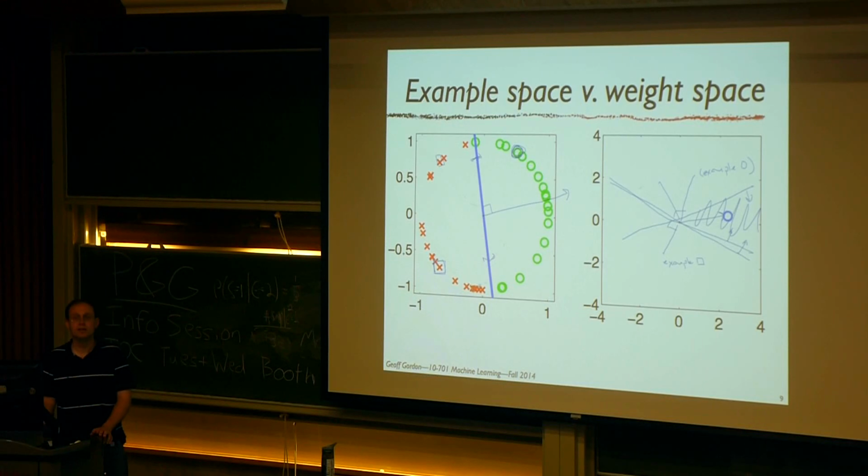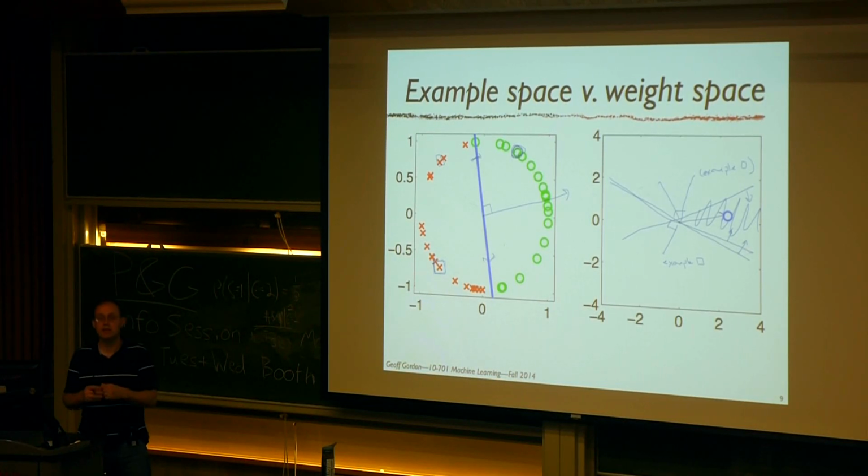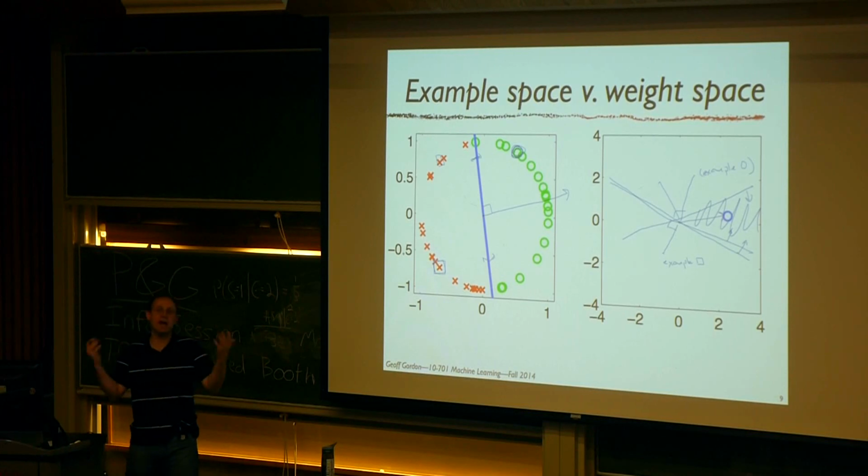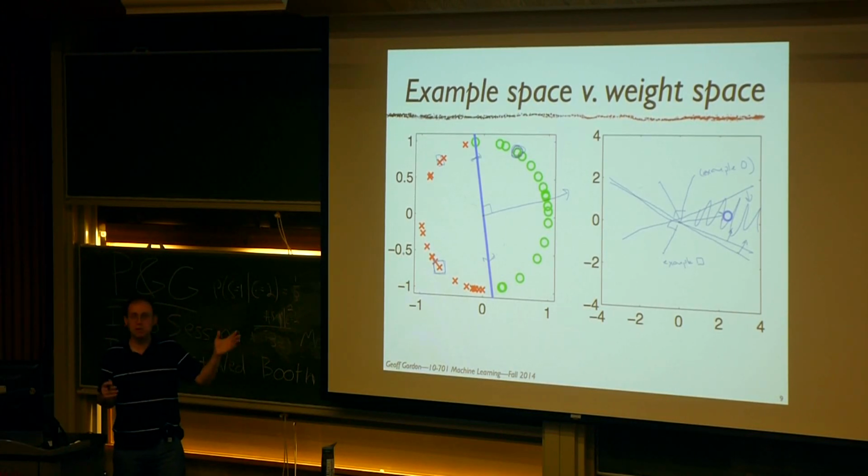Okay, and so you're taking the kind of intersection of all of those and you get a... Yeah, that's right. You take an intersection of all of the constraints. Each example puts a constraint on the weight vector. And if you take the intersection of all of those constraints, you'll get a cone. If you have only a few examples constraining it, it'll be a wide cone. And here, where we have a bunch of examples constraining it, it'll be a very narrow cone. And in high dimensions, it'll wind up being a cone in high dimensions. I could maybe draw 3. I'll start to have trouble drawing higher than that.